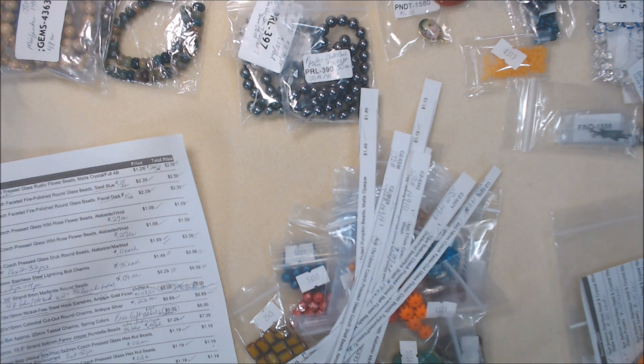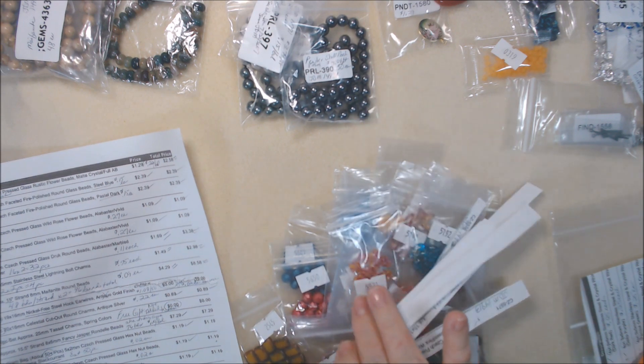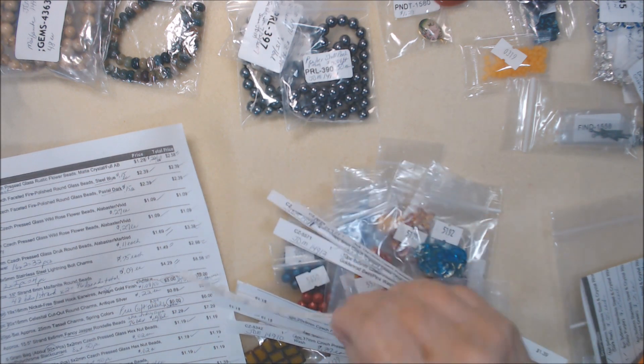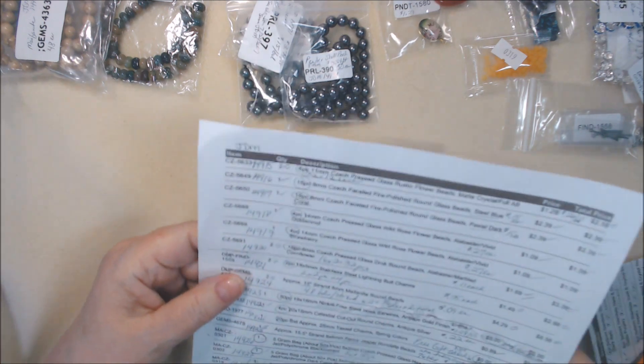I am behind. I have not bought that much this year, but June 1st I ordered from Bead Box Bargains and I had a two-page invoice. This is the second page and the first one I have already cut up. I have a formal database inventory system and I enter every item I purchased, not that was provided to me.